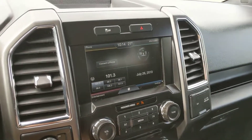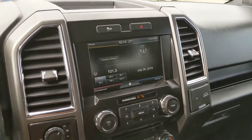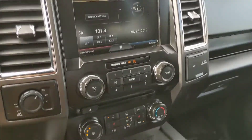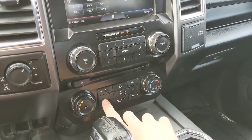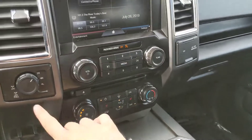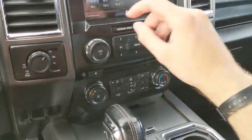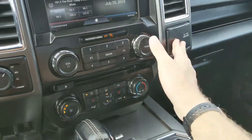It's also host to your backup camera, so you're hopefully not going to run into anything. And you have backup sensors that will alert you if you're about to. Moving on from that, you have your climate controls down here — very simple — with heated seats for the driver and passenger with three settings each. And to the left of that you have your 4x4 selector and towing controls, as well as to the right you have another 12V and 110V power outlet.